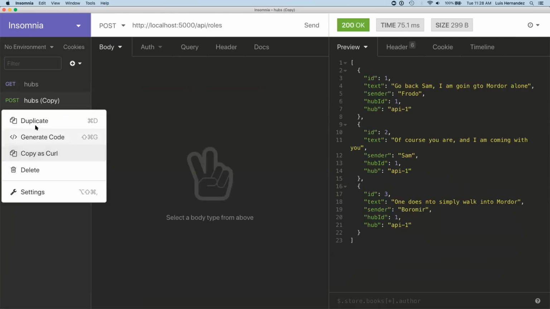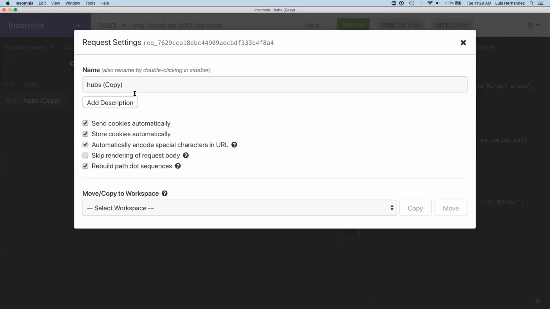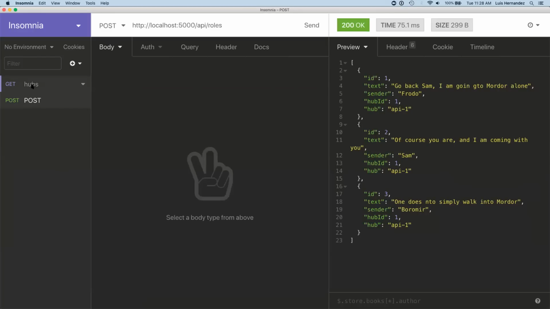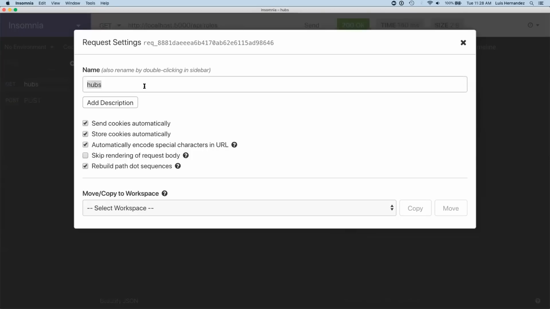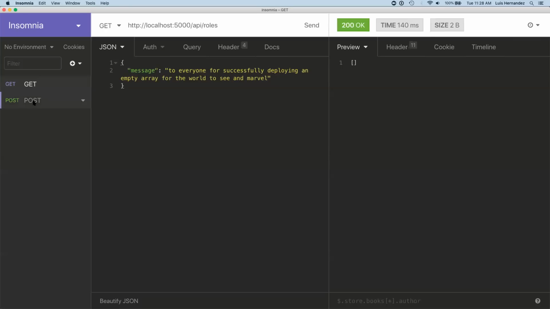How do I rename it? Settings? Yeah, it's going to be a post. Excellent. So I know this is the get. And this is the post.